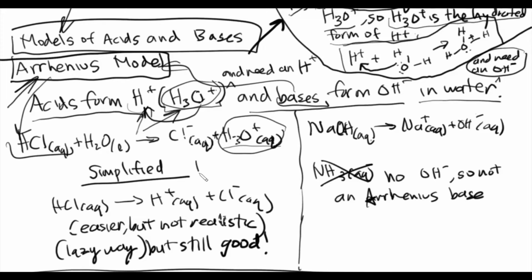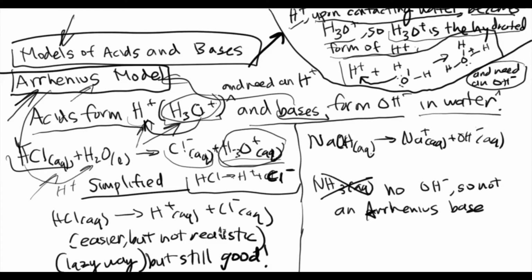Now you might be used to seeing that HCl becomes H+ plus OH. Well, no. H+ plus Cl-, right? That's our traditional model. But this model is a bit more complicated, and it reflects the realities of the world that we live in. So how this one works is that the H+ will be transferred to the H2O, an acid-base reaction or a neutralization reaction. Either one works. And you end up getting Cl- plus H3O+. So it satisfies the requirement to be an Arrhenius acid because it forms H3O+ in solution.